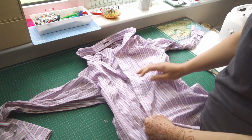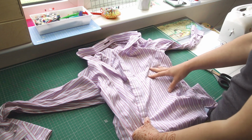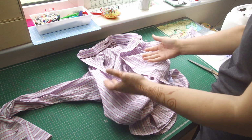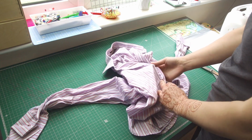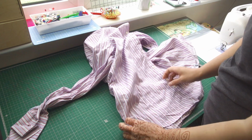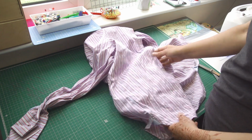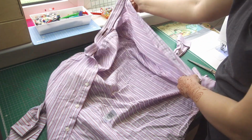However, depending on the fabric, sometimes you may run into the problem of fraying or things like that, so you may like to starch the fabric. And you can do it at two points in time. You can either wash your shirts, because that's the first thing you will do. You pop them in the washing machine, wash them with the starch, so then you can iron them before you cut them and have it all starched ready to go, or starch it when you work with it, when you have pieces to work with. So you can work out what's the best option for you.